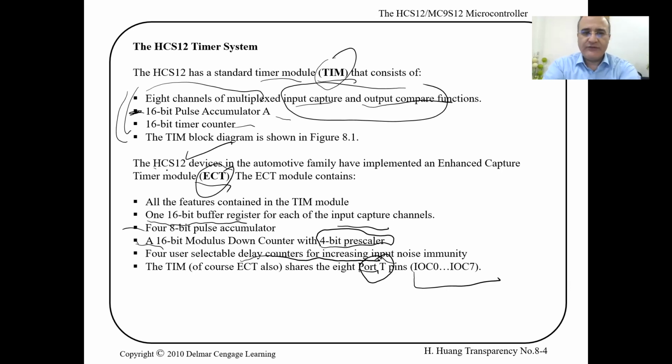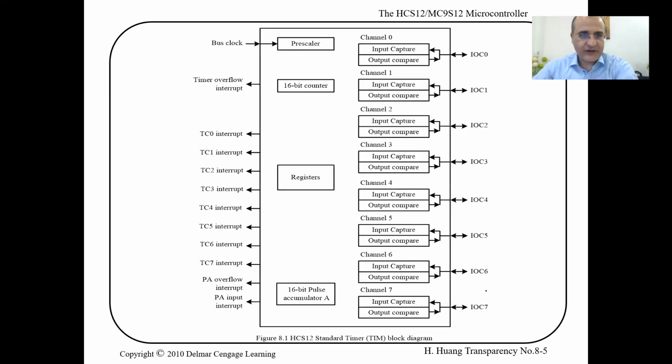One of the main features of the HCS12 and the controllers that came after it from the same family, which made it very popular in many industries, including the automotive industry, is its power in timing. When you control an engine controller, timing is really critical, right? When to spark, when to open a valve in the combustion engine, when to exhaust, and all these things require very precise timing.